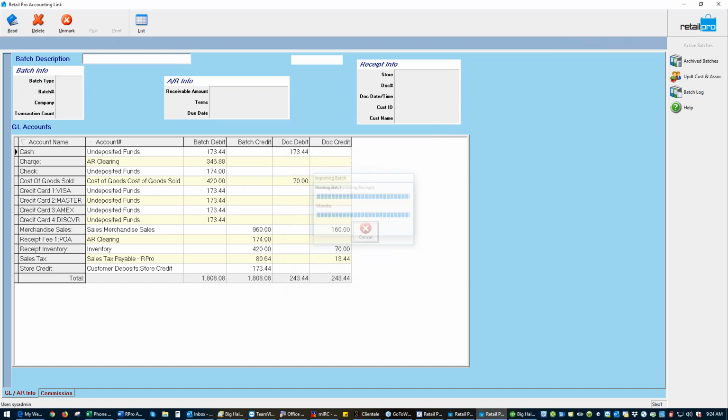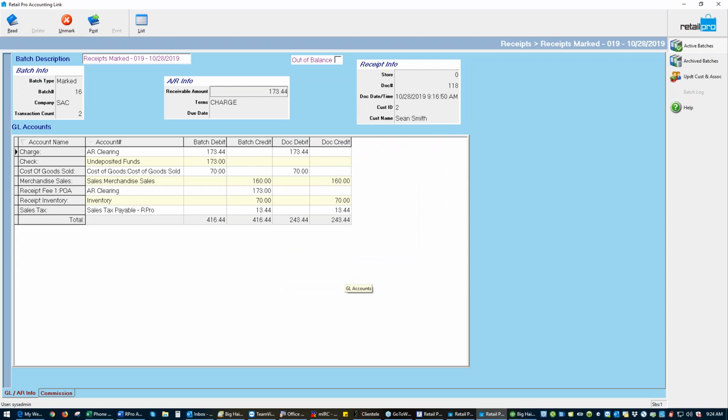And we say OK. It's going to go look at Retail Pro, and it's going to bring over anything that it finds. We can see here we have the charge, we have a check, we have our cost of goods, we have our total sales for the day, we have our receipt fee for our POA, for our payment on account, and we have the amount of inventory that's going to be adjusted, which is the same as the cost of goods, and we have our sales tax for the day.